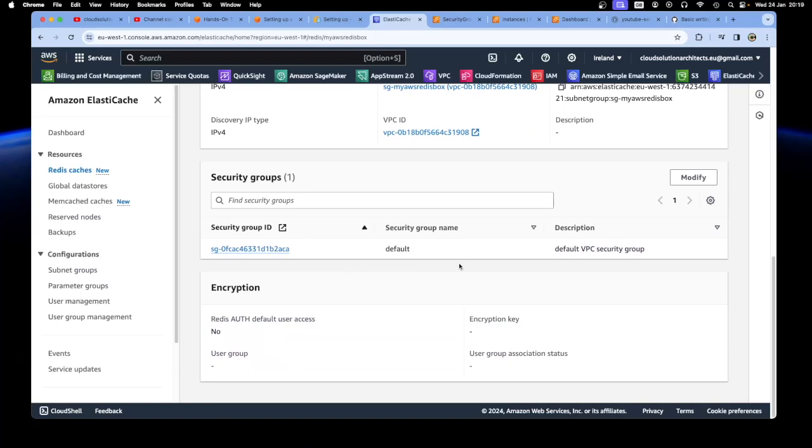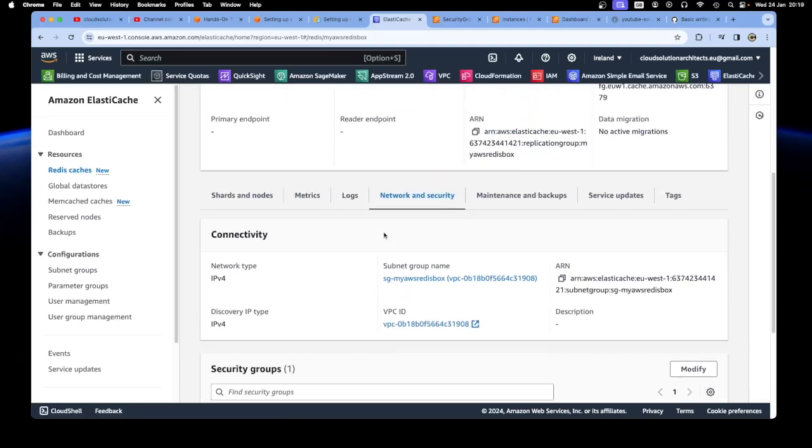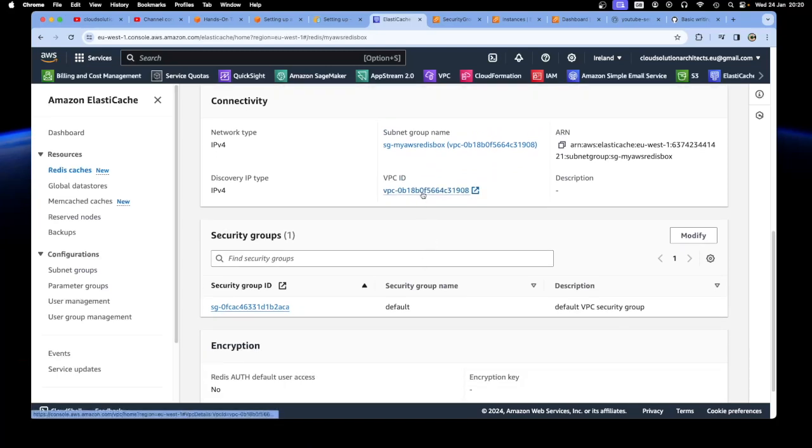Quite a few people had spoken about making sure that the VPC you create this Redis in is your default VPC, and the security group you added is also the default. That makes sure that everything is accessible from within the default VPC.